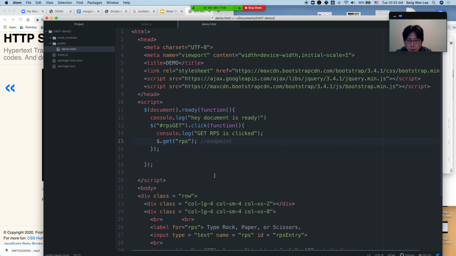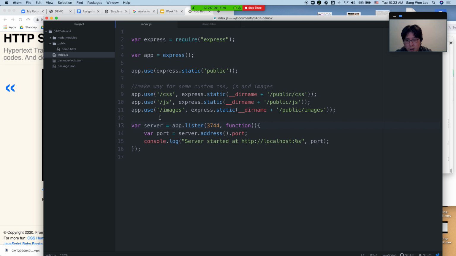All right, so how do I make the server respond to this Ajax call? I would have to create an endpoint. So basically app is the instance coming from Express package, and it's going to deal with in general web routing and a lot of endpoints.